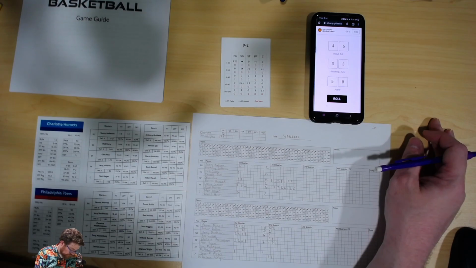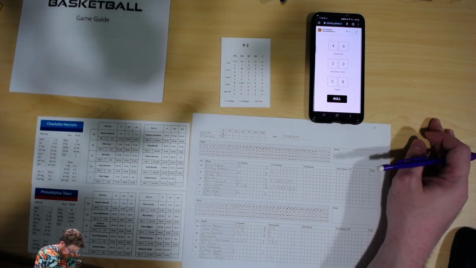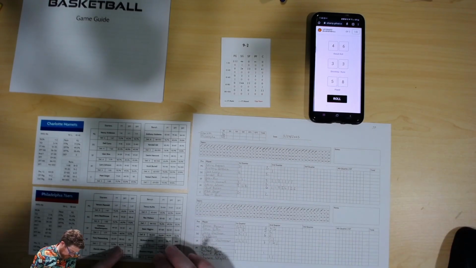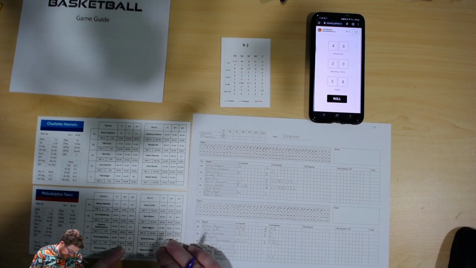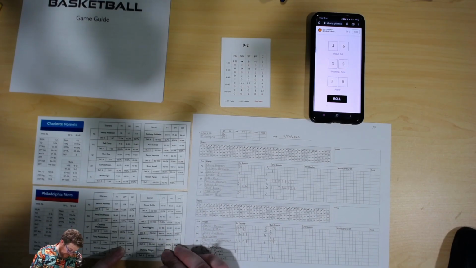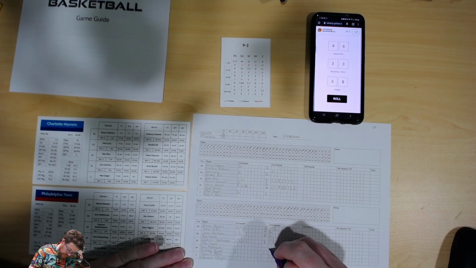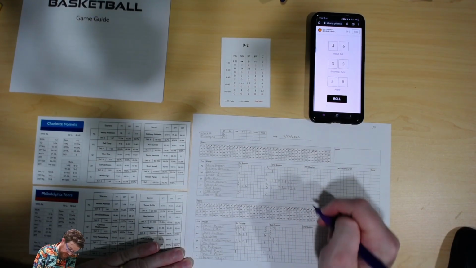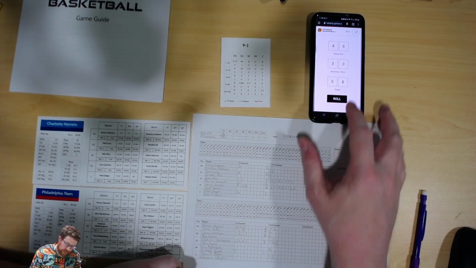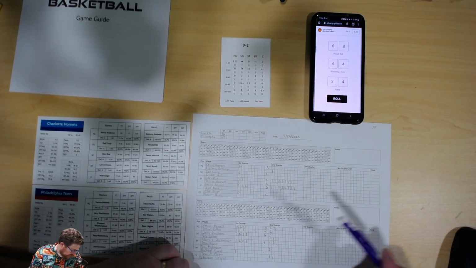46 is a 2-point attempt by player 58, Tony Massenberg, who we've not heard his name once this game. It's a 33. The defense from the power forwards is not going to be good enough. That's going to be good for 2. And Tony Massenberg could not have shown up at a better time to get something going for the Sixers. 68 for the Hornets.